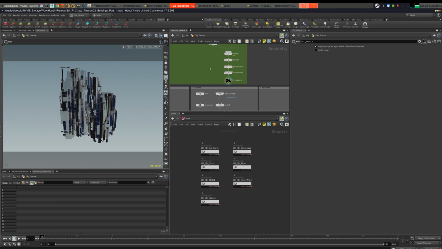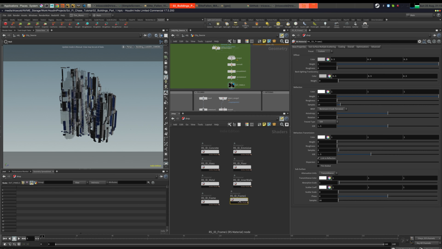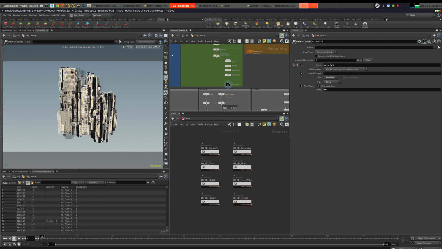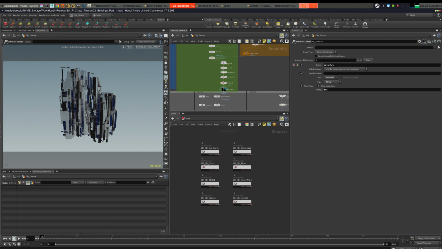So now let's create one more material called RS ID frame, RS panels, ID panels, and then I need to go here and create a new material called panels, which we can fetch from here, I guess. And let's call this ID panels.